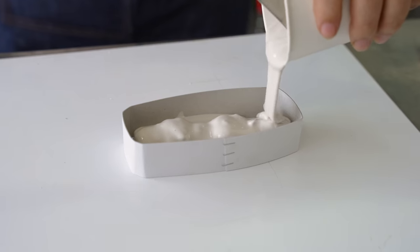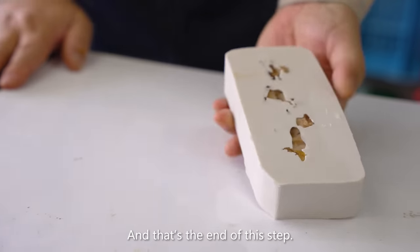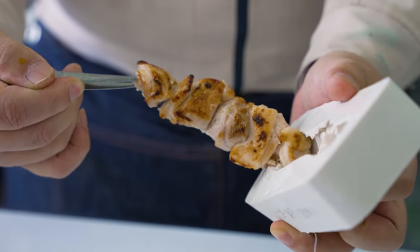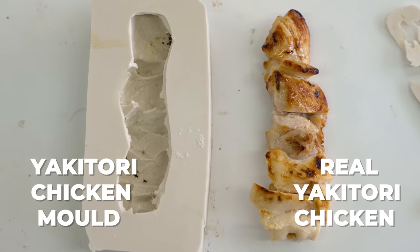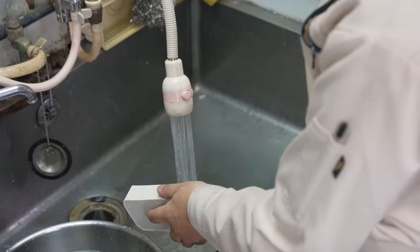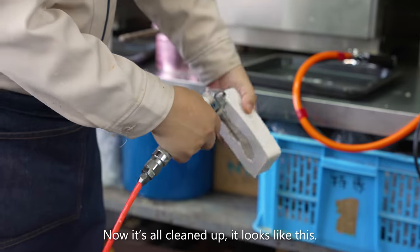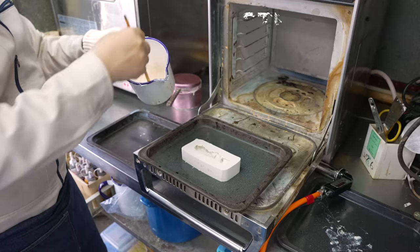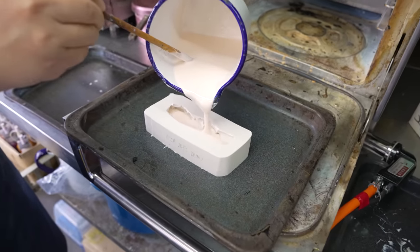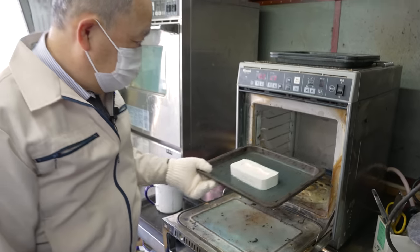With the silicon and the activating agent properly mixed, it can now be poured into the mold. Looking at the inside of the mold, you can see how every fine detail of the chicken has been captured in the rubber. Now that the original yakitori skewer has been removed and its insides properly cleaned, another type of silicon resin will be poured in to make the replica. A light skin color is used to emulate the correct tone of the meat and provide a good base to be painted on at a later stage.